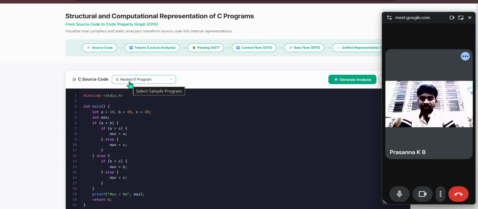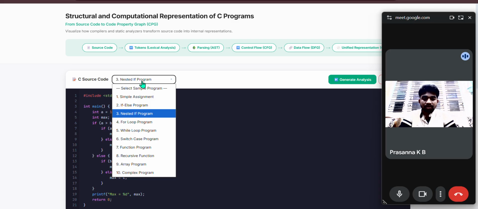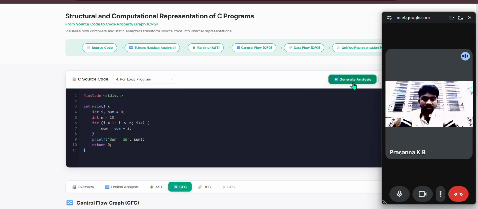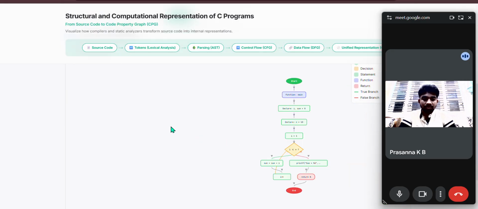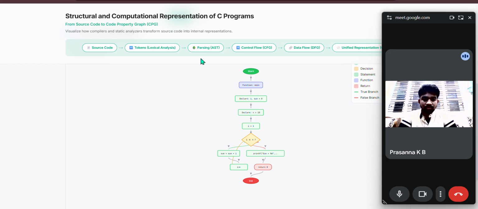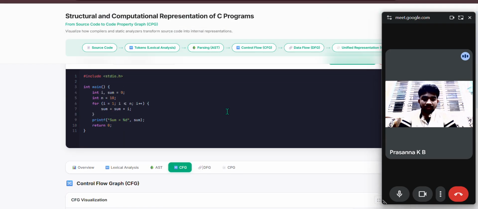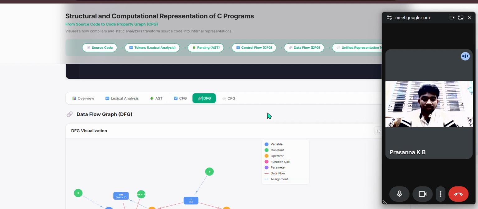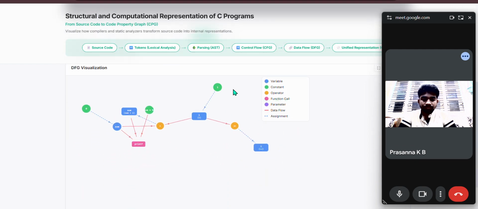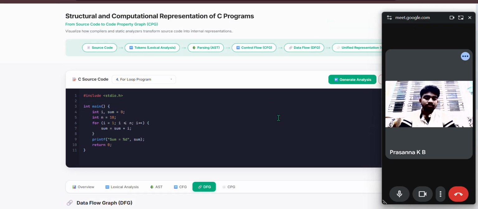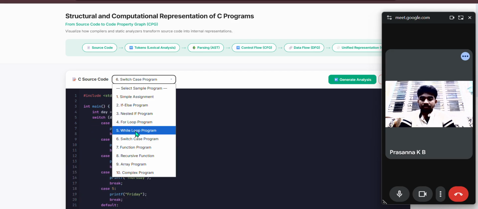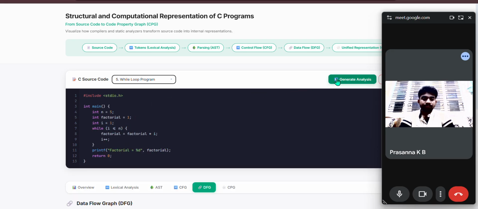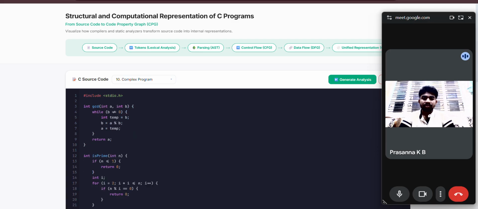Next, for all these programs I will generate and show the graphs. This one is for this program, and the DFG.